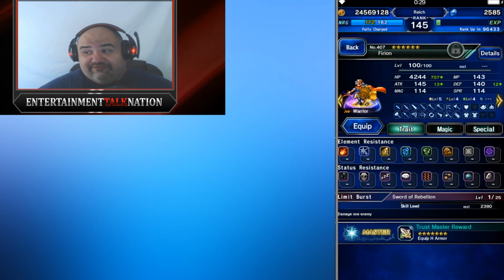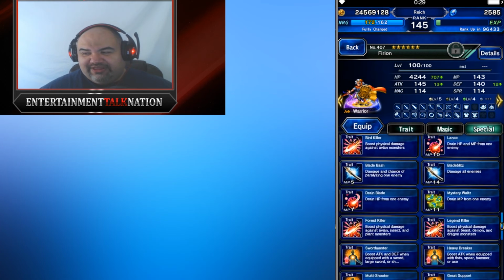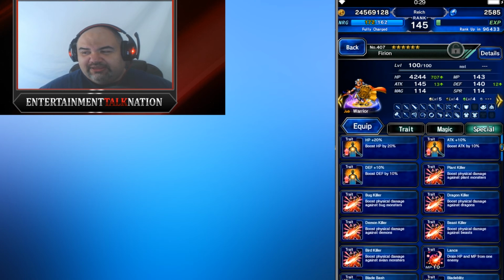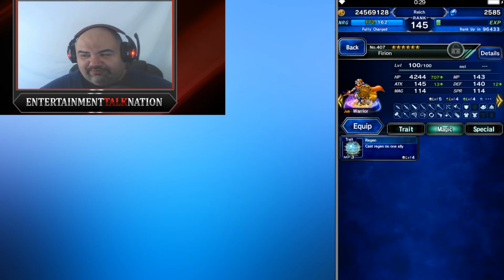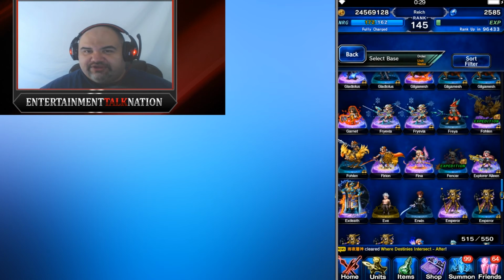Firion, I think, is still very valuable if it's a character you happen to nab in the early game and you're a fairly new player. I believe he was a 3-star base. He goes to 6-star max. And what makes him so valuable is all these killers he gets as he levels up throughout the campaign. He's also got really good base attack points, or rather stats, I should say. And you can gear him up with, as you can see here, an assortment of weapons and armor, and he's just a very good character.